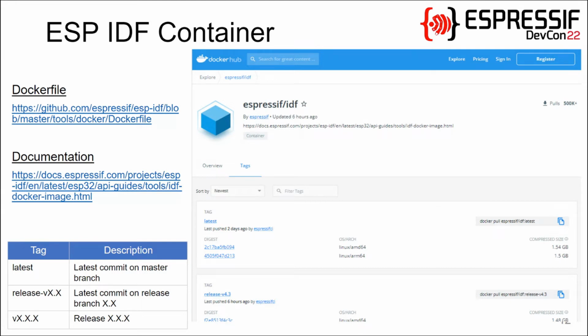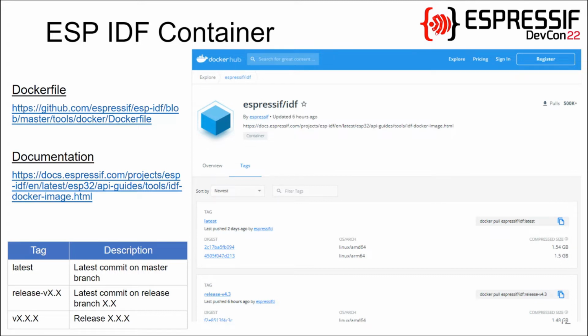Here I have to mention that the main purpose of the Docker image is to provide means to generate builds. So the image actually includes ESP-IDF source code itself. It includes appropriate toolchains, and it includes any other tools necessary to perform a build.